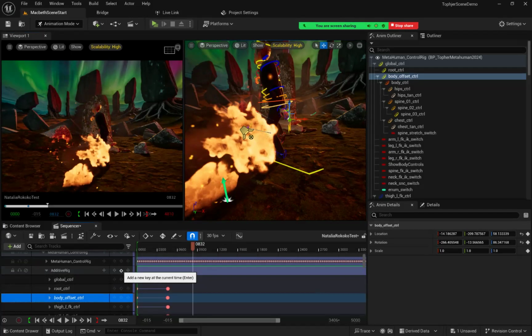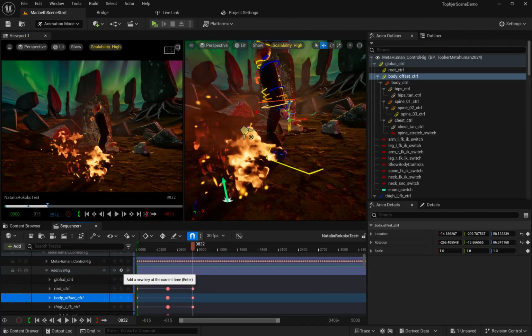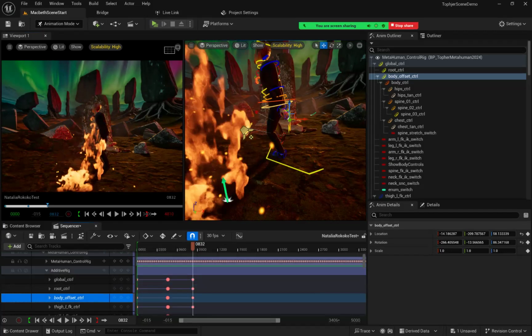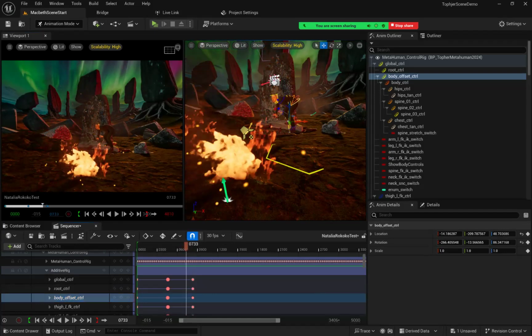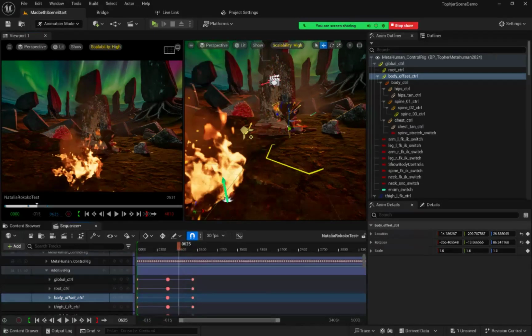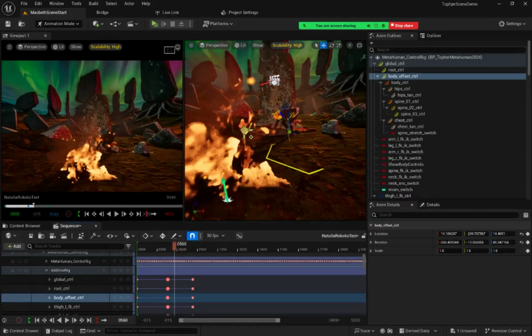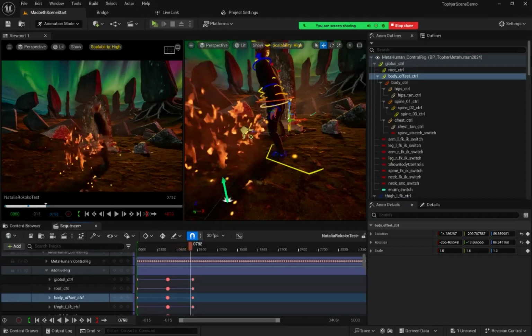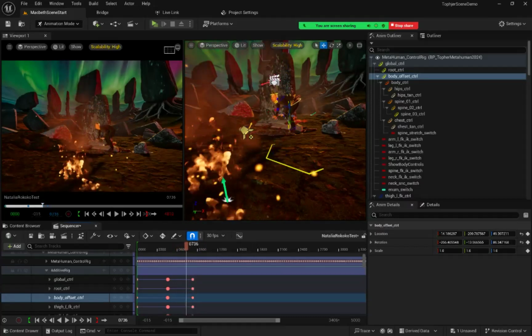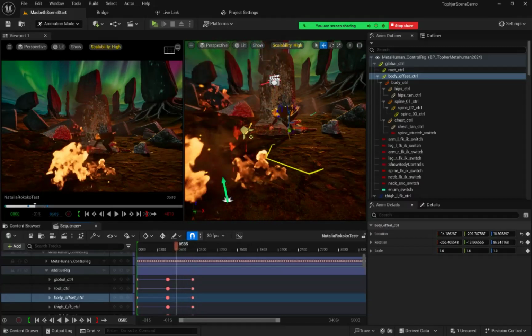Again, there's a bunch in there, so it's taken a second for it to register that. Okay, so if I move this, now I see that, yeah, the character kind of, when it gets up, it goes up in the air a little bit before it comes back down to the ground.